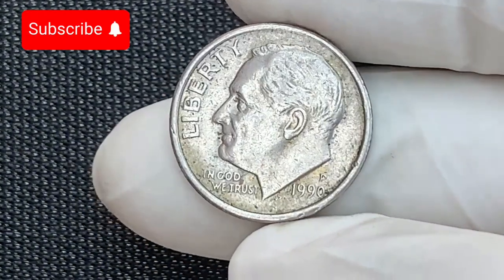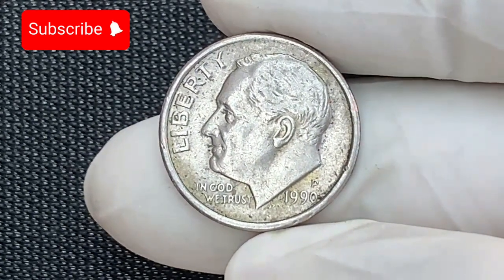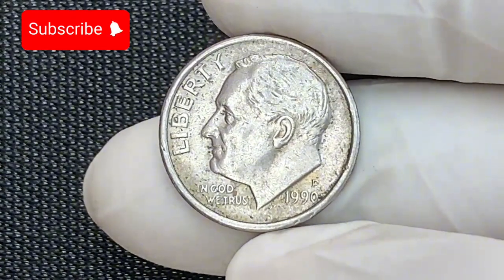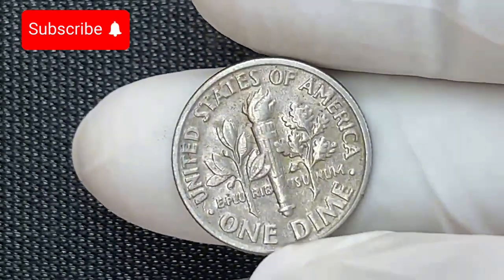We're diving into the fascinating world of rare coins to talk about the 1990 United States Roosevelt dime. While it may seem like just another ordinary coin, some rare variations and high-quality specimens have made this dime an absolute treasure in the collector's market.